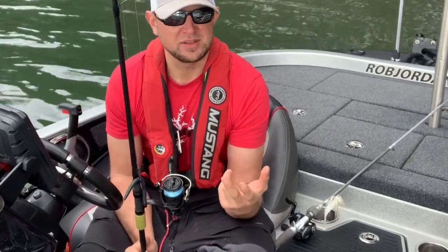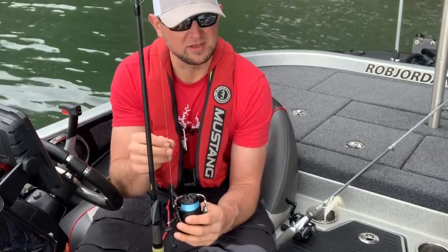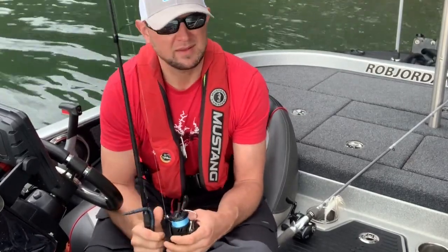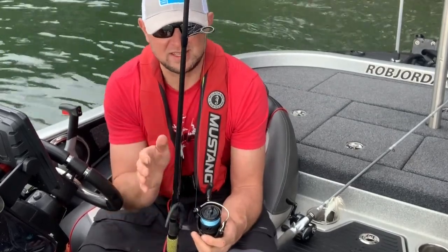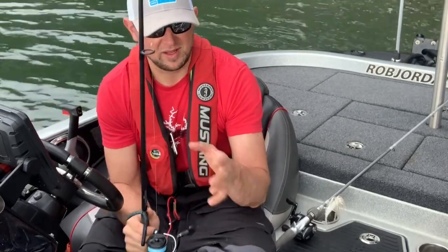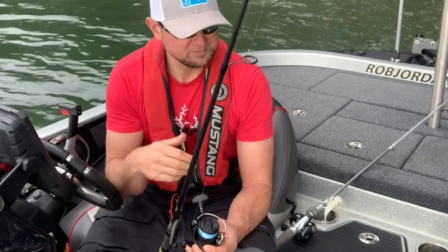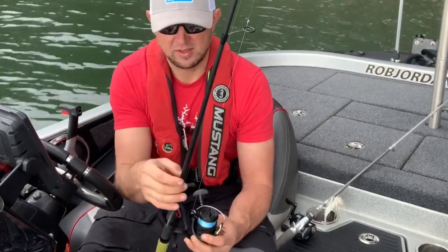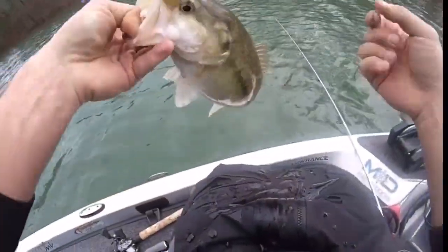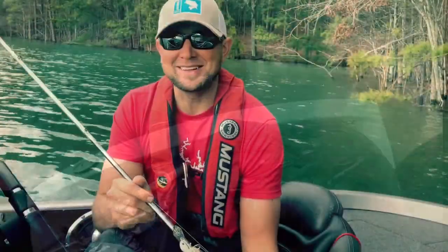On all my finesse setups I generally roll with 15- to 20-pound braided line. I like line that has a little bit of color — blue, yellow, something like that — so on a dark day or in off-colored water with a long cast in deep water I can visually keep track of my line. In spring the water's a little off-color, so high-vis is good. I use a longer leader most of the time, 10 to 15 feet of 8- to 10-pound fluorocarbon. Fluorocarbon is key on this technique too — get you a bag of those and I promise you'll get bit.